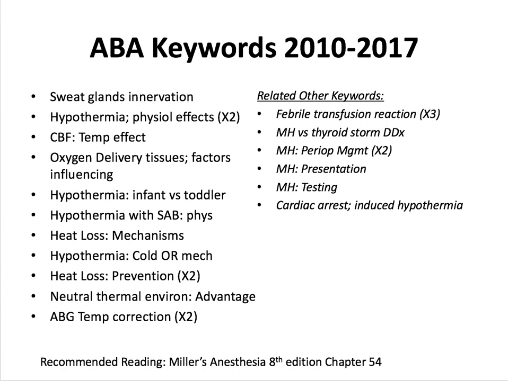The mechanisms of heat loss mainly at the top are radiant heat loss, but also convective, conductive, and evaporative. And in the perioperative period, how can we prevent heat loss? Warm the room, and forced air warmers are the two top things that we can do. And in arterial blood gases that are taken from cold patients, we realize that cold can reduce the partial pressure of oxygen, reduce the partial pressure of CO2, and cause what looks like a respiratory alkalosis in arterial blood gases.